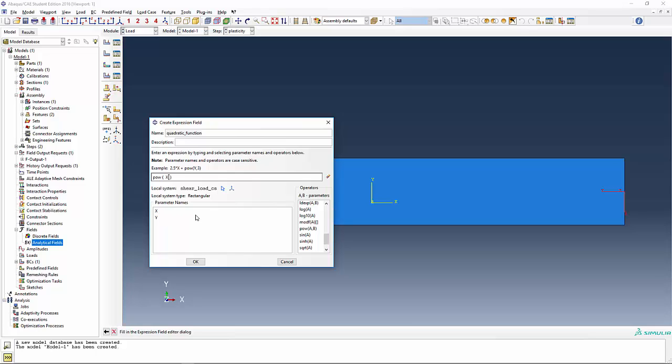Notice I click on the x. And then comma, you type in comma 2. That means I want to take the variable x, raise it to the power of 2. But the variable x as defined by what? My local coordinate system. Right? Did you do that? And we'll say OK.